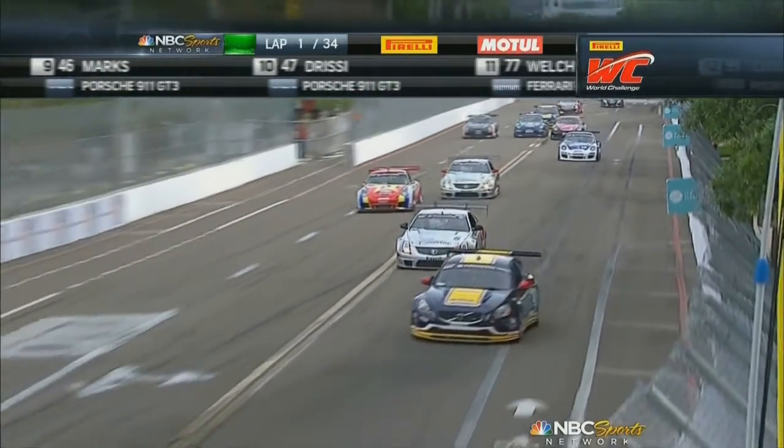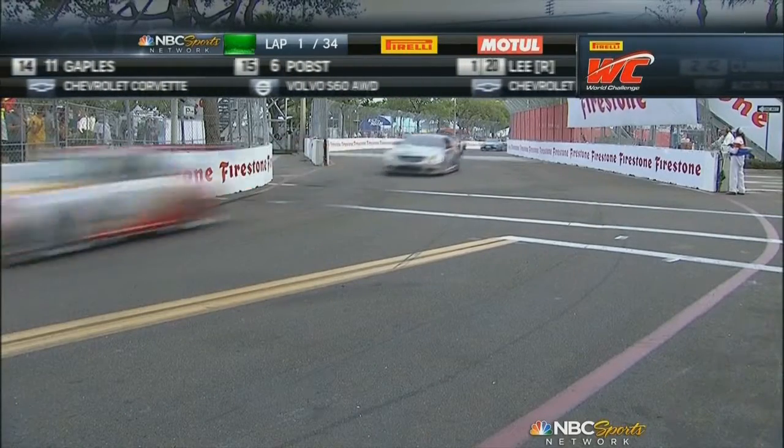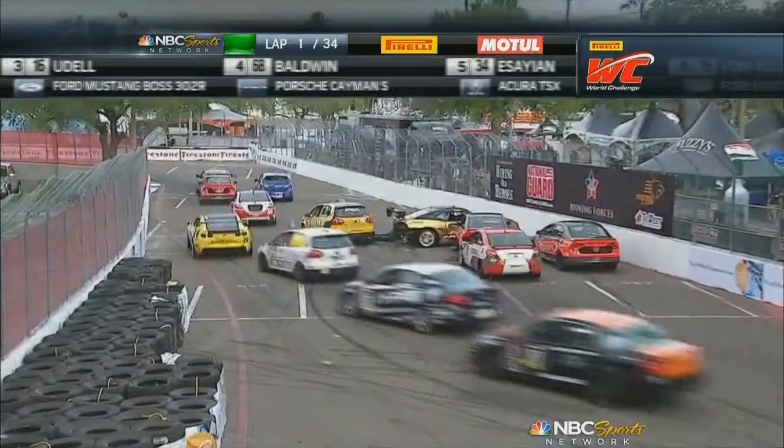Oh, big move there by Steve Ott trying to go defensive. Couldn't quite get it done as they headed to 4. And we see Lawson Aschenbach has now settled into that 4th position, so not the best of starts for him, but you've got to be very careful here. Tire temps, brake temps aren't up yet. Field funneling through the very twistiest bits of this track, and now about to set sail down along the bay.